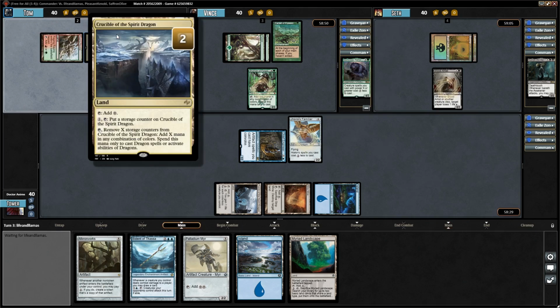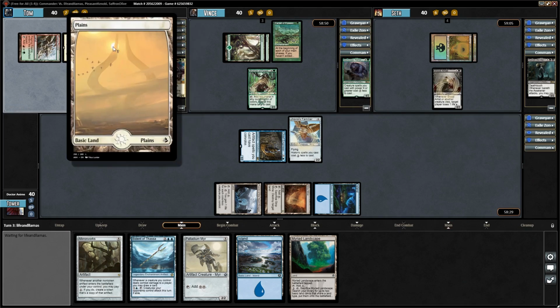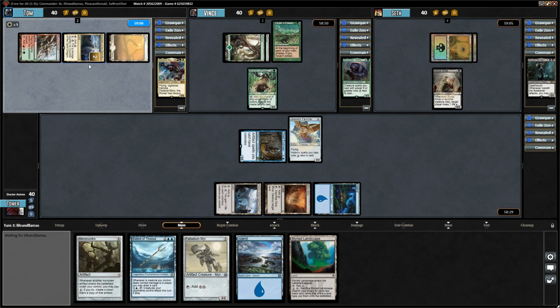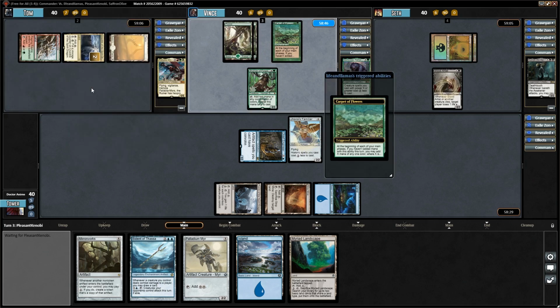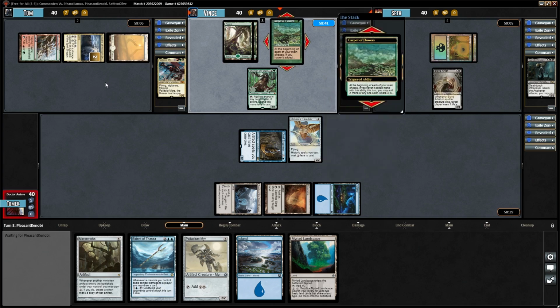In the meantime, I'll play this Plains with Crucible of the Spirit Dragon, and pass. Oh, by the way, Seth, how was your investment in Crucible of the Spirit Dragon? Has it ever paid off? So it sort of did, in a weird way, because now when people send me cards to sign, I sometimes just sign one and send it to them as a bonus.